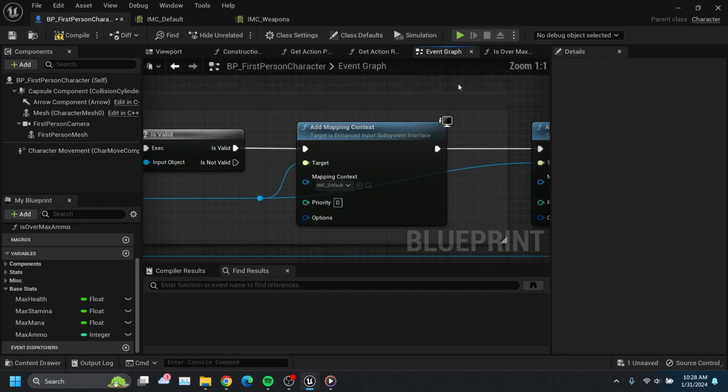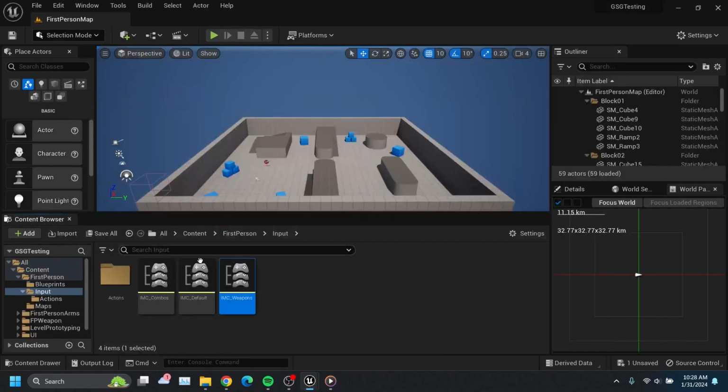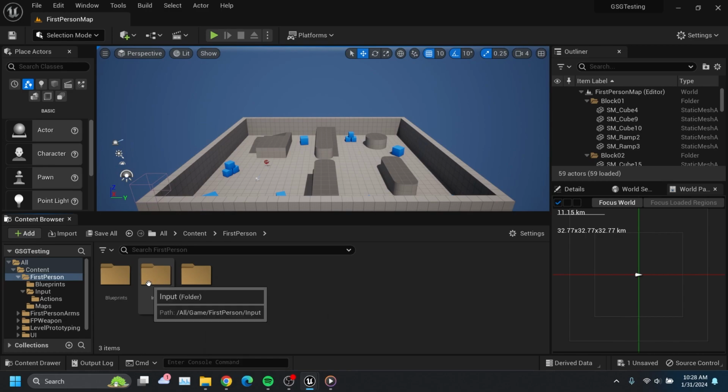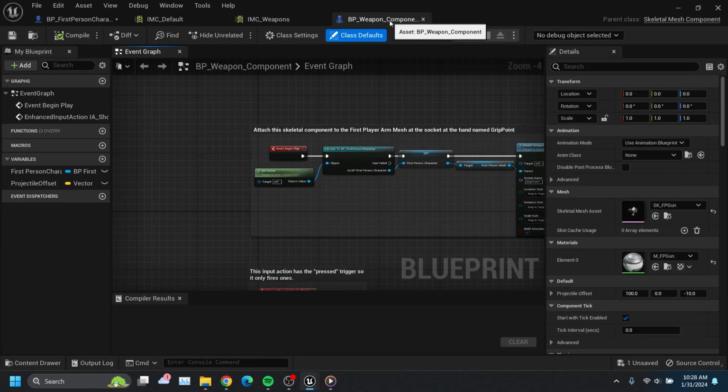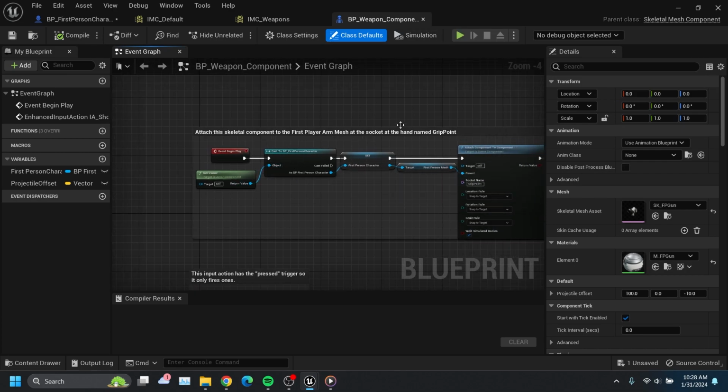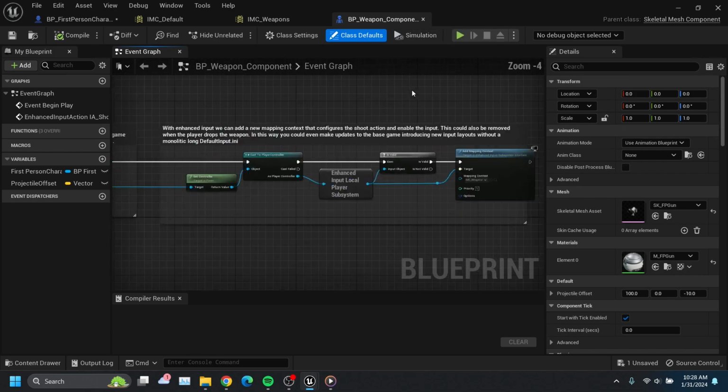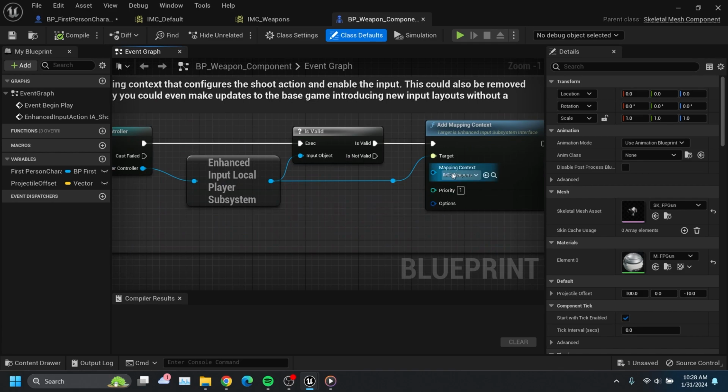Now, when you don't have a gun, you don't need to be shooting. So they split it into its own context. And so what happens is when you pick up the weapon, it adds this component. So here is where they tell it, hey, they have a gun now, so they can also have the weapons context.